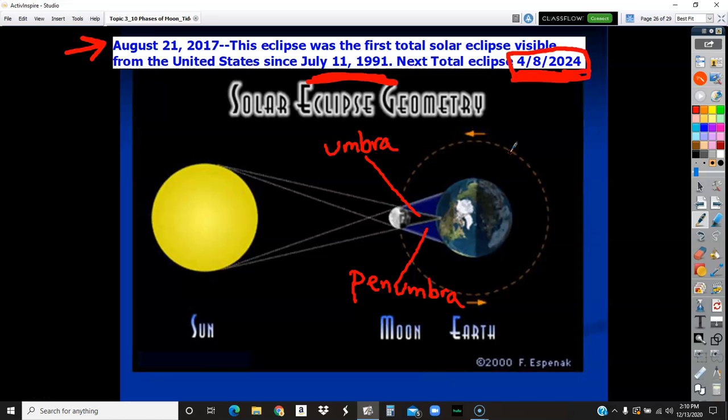Again, I think I mentioned that in class. You guys will be seniors, right? You freshmen. And so that'll be your senior year, right around the time of April break. You could always stop by Mr. Rocco's classroom, if we're in school. I have these solar glasses, and you can come and we can actually check out the eclipse. That'll be kind of cool. So let's see if we're in school on the 8th of April and it's a sunny day and you want to stop by my classroom, please do, because we can all take a look at the eclipse.